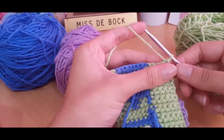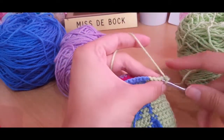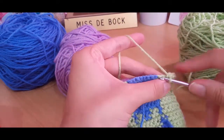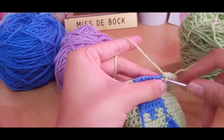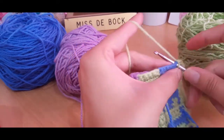For this next row, we are just going to place one single crochet in the first 17 stitches of the green. So we're not going to do any color changing in this row. You can put one single crochet into the first 17, or in the second to last stitch of the green.